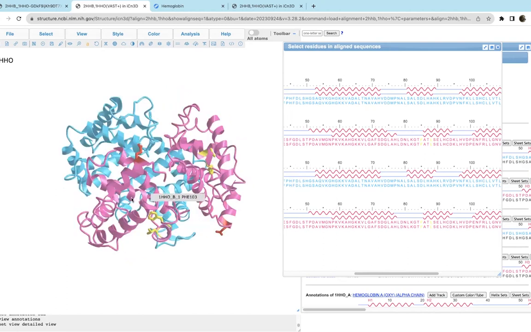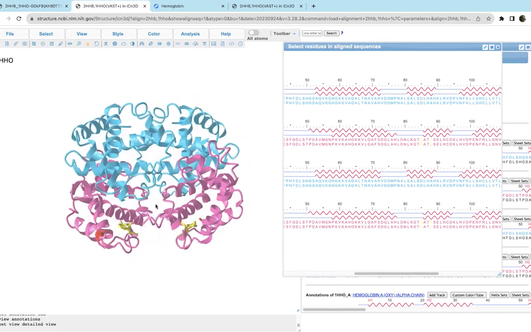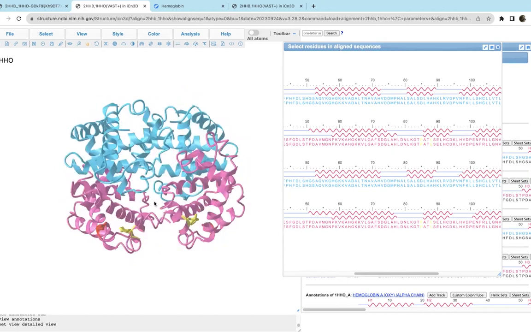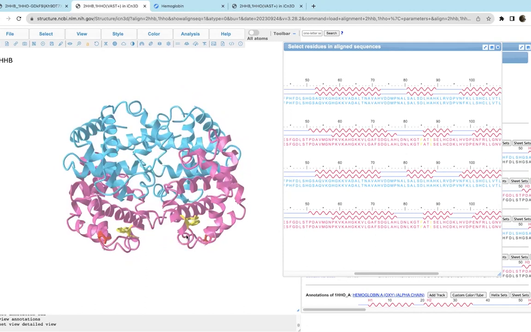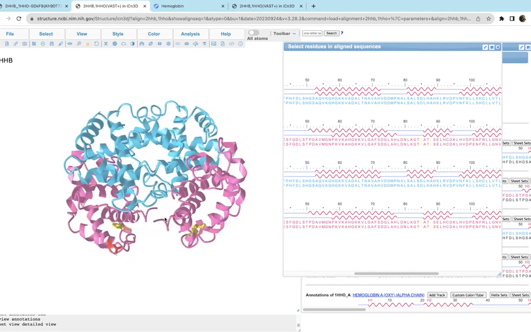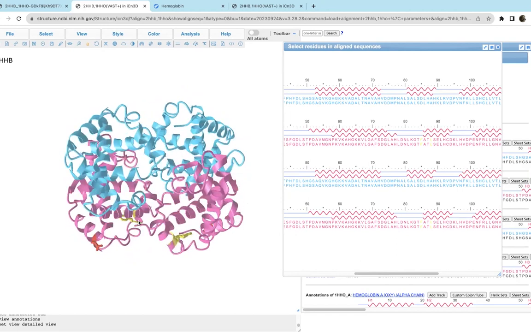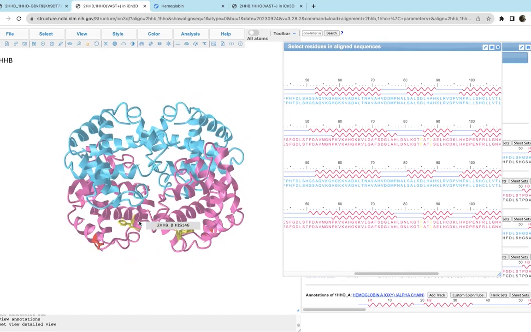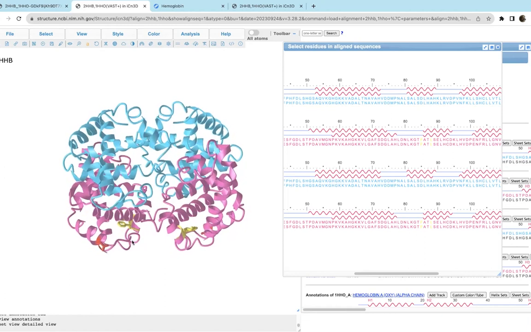Okay, so right now we're looking at the oxygenated state, and we can see that they're facing towards the inside of the protein. But what's going to happen if we go to the deoxygenated state? Well, now they're sticking out more. They're going to be exposed more, and so they're going to be able to thereby provide a binding site for a valine that's going to be sticking out more now on another subunit.